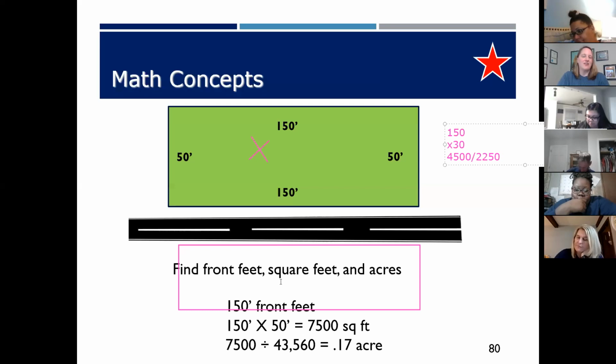Let's see, is that only if the front feet of the properties are the same? That's right. So this is all assuming that you have 150 front feet and your neighbor, the guy across the street, does too. And again, guys, they're not going to get that complicated on you. You're not going to have different amounts. But what you need to understand is that you're only responsible for half.